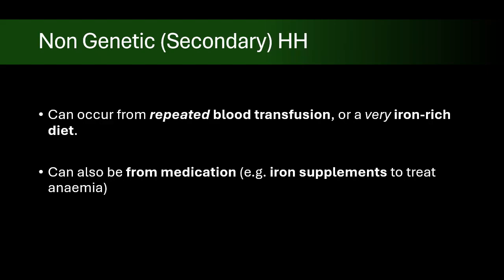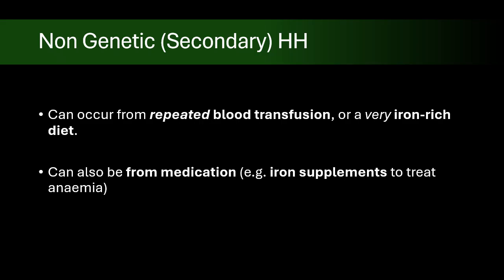Moving on to secondary hemochromatosis, it's quite difficult actually to get iron overload from non-genetic causes. To put the amount of iron in your body into perspective, the average adult human has about 4 grams of it at a time. This number will vary depending on if you're pregnant or breastfeeding, or obviously it will be slightly less for a child, but 4 grams is a reasonable threshold to set it at.